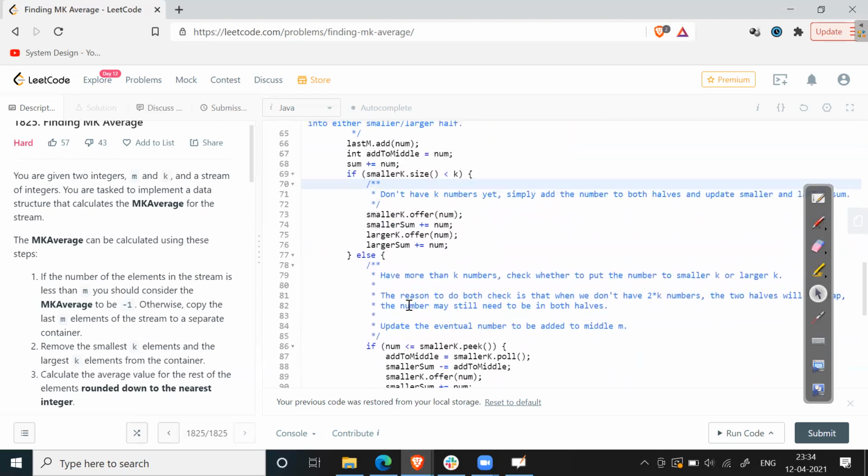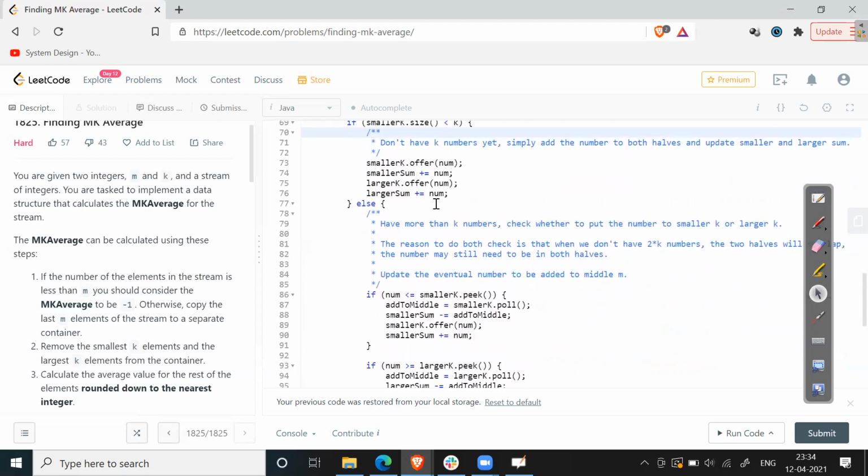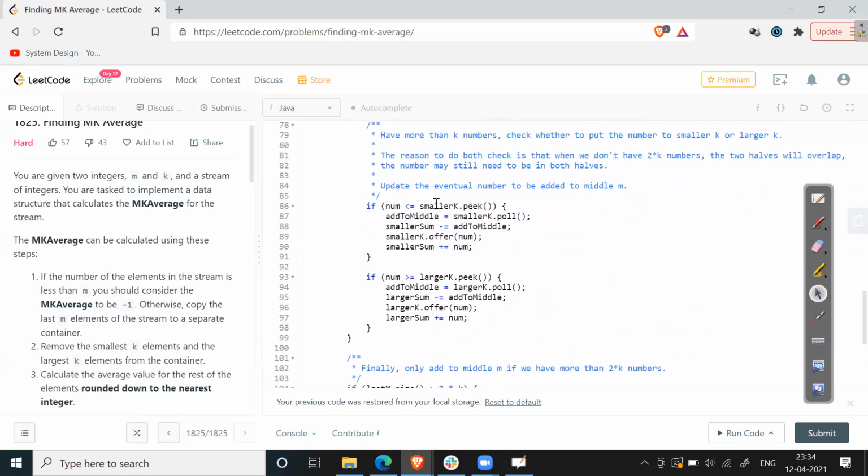If there is no overlap, if the smaller k dot size is greater than k, then I have to check whether that element needs to be added in smaller set or in the larger set. That element could be added in the smaller set as well as larger set as well. For example, it can happen that the value of k is equal to 3 and there are these 3 elements and the list contains 5 elements, right?